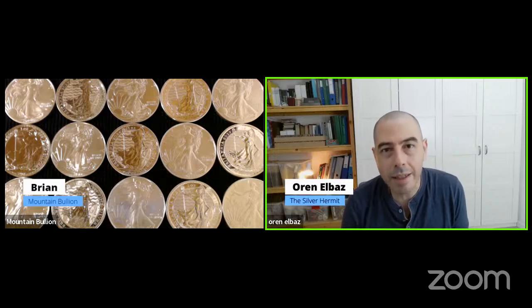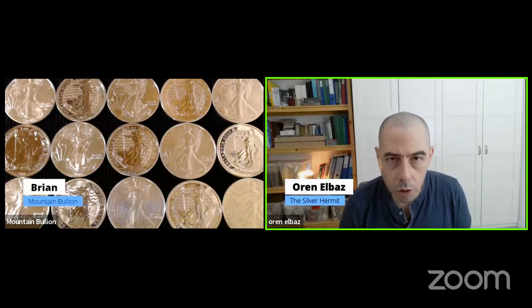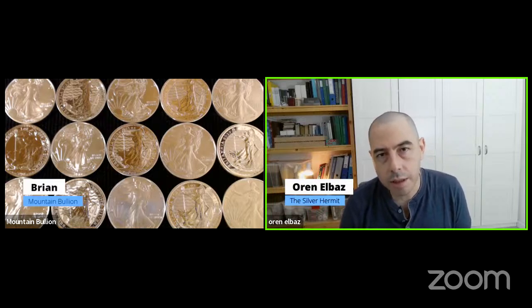Of course, there are millions of cars being produced every year. I think the latest figure is about 10 million cars per year. And just multiply 10 million by 1 kilogram. It consumes a large chunk of the annual silver production. And if indeed this technology will be adopted and become widespread, then you have another large consumer of silver putting more stress on this market and pushing us even closer to the moment of physical shortage.